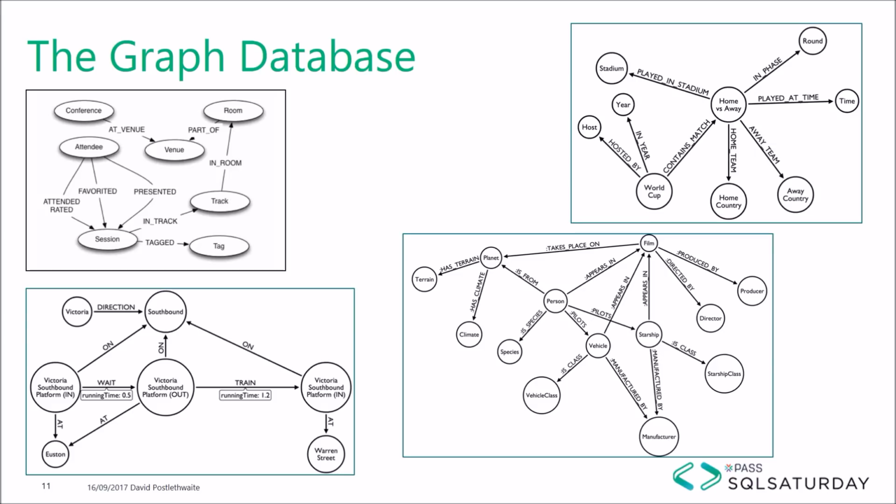Each edge has a starting node and an ending node, which gives the edge direction. And edges can also have properties. In general, a node name will be a noun and an edge name will be a verb or an adjective. Once you've drawn out your graph, then meaningful patterns start to emerge, which leads to questions to query your data that you might not otherwise see in an entity relationship diagram.